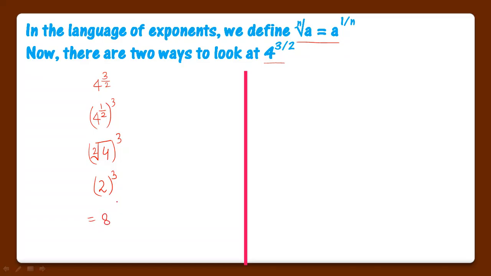This is the one way, and the second way is how will we solve 4 raised to the power 3 upon 2? We will do the prime factorization of 4. That is 2 into 2, meaning 2 raised to the power 2 whole raised to the power 3 upon 2. We will multiply these both. What we'll get? 2 into 3 upon 2. 2 will be cut here. What we'll get? Simply 2 raised to the power 3, which is also equal to 8, and the answer is same.